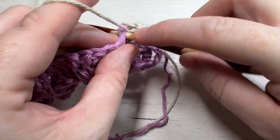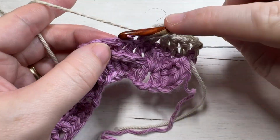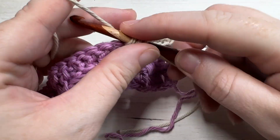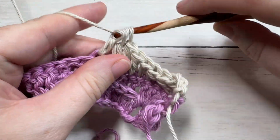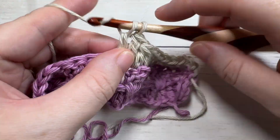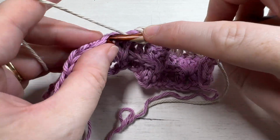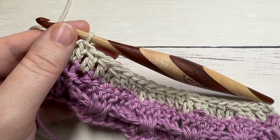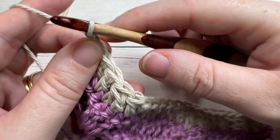You're then going to work a double crochet into the top of each of the next 3 stitches. You're going to repeat this all the way across. Double crochet 2 together, inserting your hook in the first stitch, skipping the second, and then into the third, and then double crochet into each of the next 3 stitches, all the way across. When you come all the way across at the end of your row 3, you're going to chain 1 and turn your work.